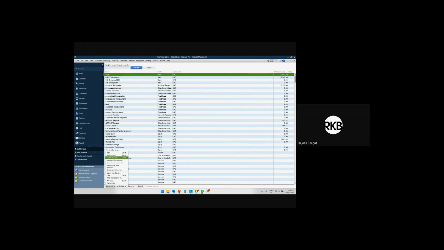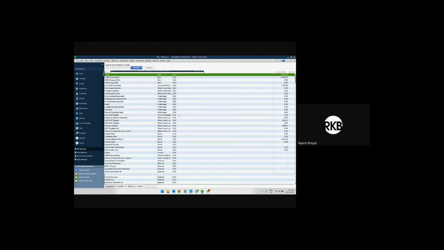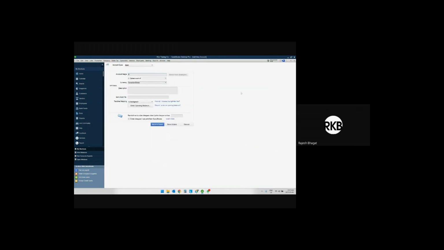So go to Account, New Account, and then here you select Bank. This general ledger belongs to a bank. Continue. Chase Bank. Checking.